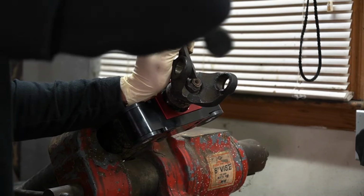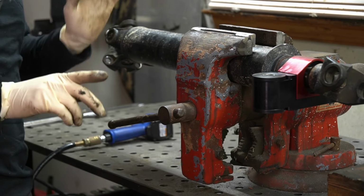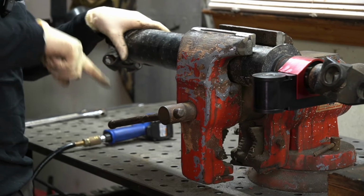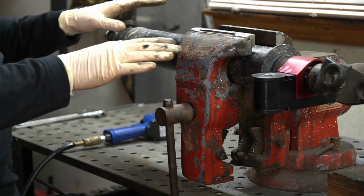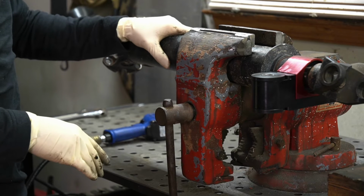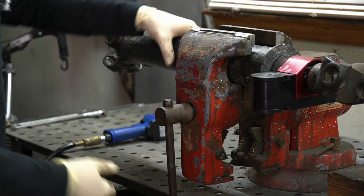I've had some people in past videos gripe about me having this in a vise, and I just want to show you guys exactly how loose it is in there. I'm going to take my finger and push it down. I mean, it was not clamped down at all. It's not going to cause any dents, and it's also not going to cause any vibrations, not to mention it'll be banging this thing up against rocks anyways. So that's for all you people that are concerned about that.